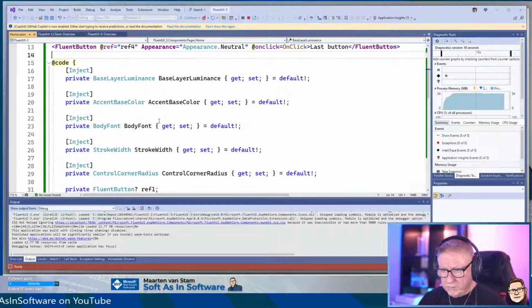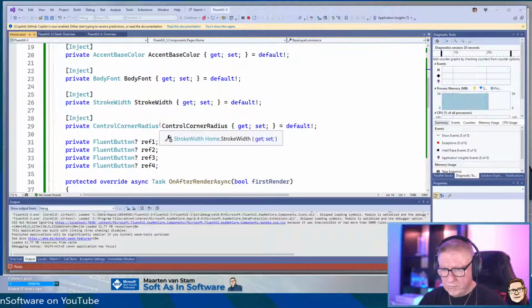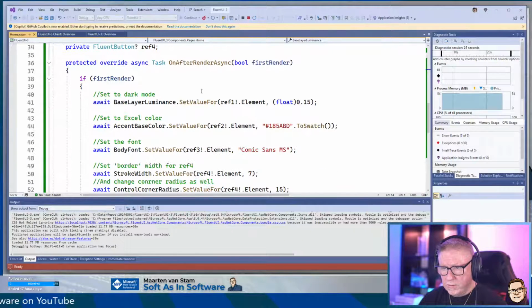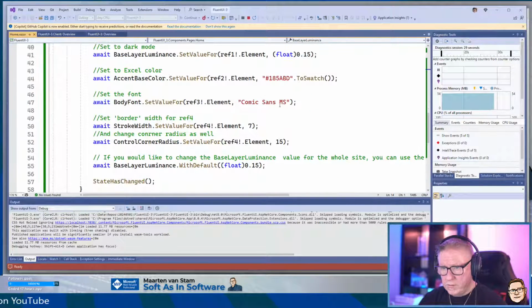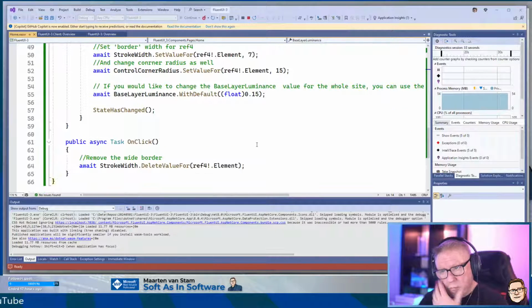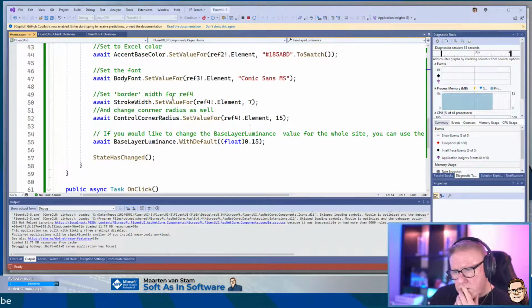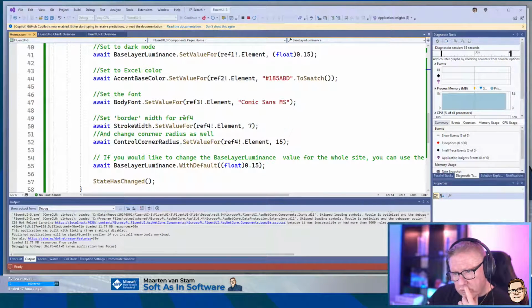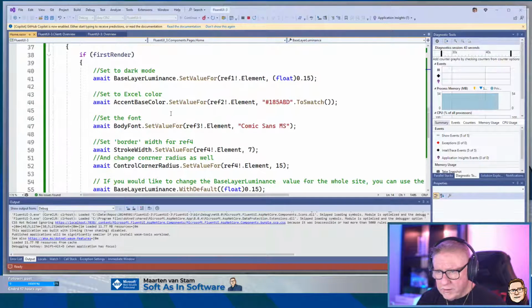Luminance. So for reference 4, let's see, the reference 1 is dark mode.